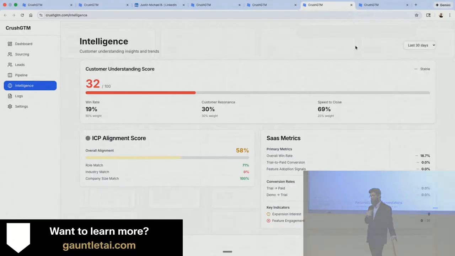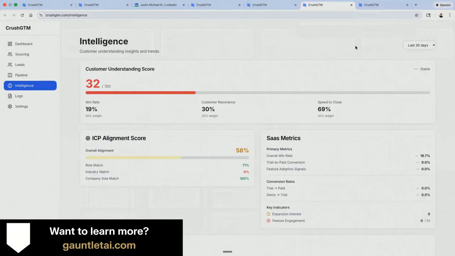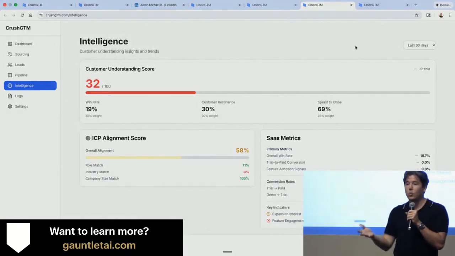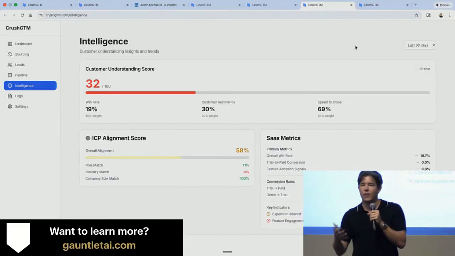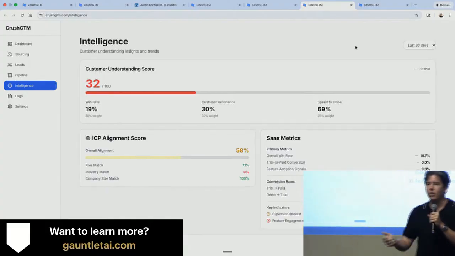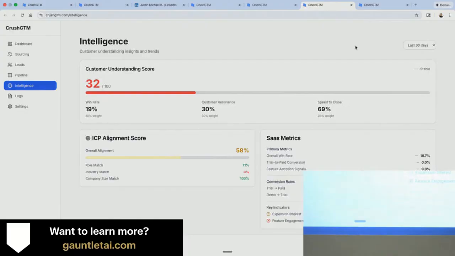Brings us to our intelligence page. This is my boss's favorite page. This is where you can keep track of your entire sales team and strategize and make sure that your ideal customer profile is a good definition and that you are reaching out to the people that are actually going to buy your product. One of the things that's really hard in go-to-market is that you start reaching out to leads and talking to people, but it's hard to see where exactly you are in that overall process. This way you have a view on it, and it's based on your real data. So like this is your actual sales conversations you've had with customers. And this is telling you, is my messaging resonating with them? Am I talking to the right people?